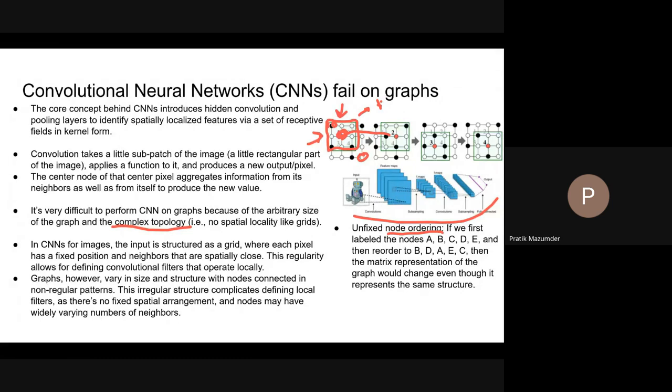in the output. But in the case of a graph, there is no fixed ordering of the nodes that you have in a graph. So you can order the same graph. If you have, say, 3 points, you can order the same graph as ABC, but you can also order this as CBA. And even if you change the ordering of the graph, the node features that you generate should not change.